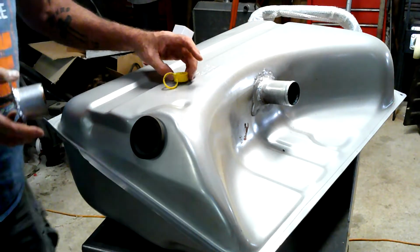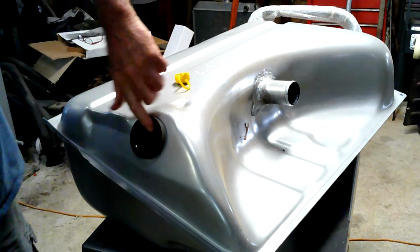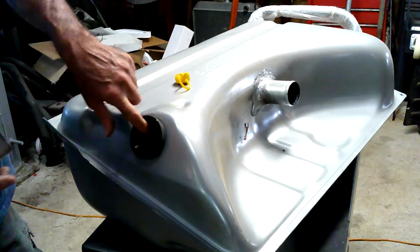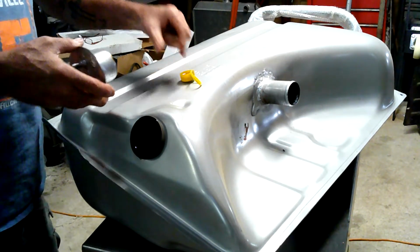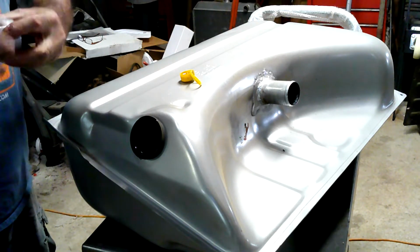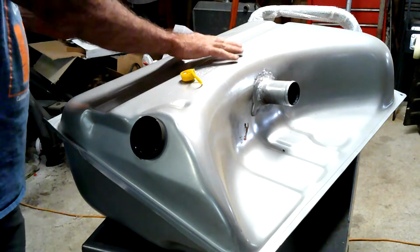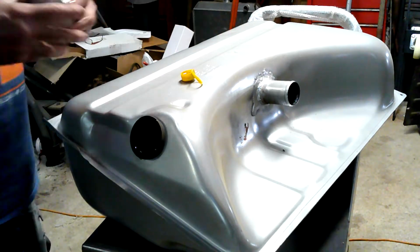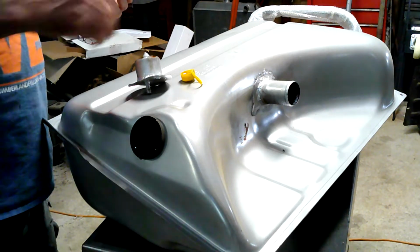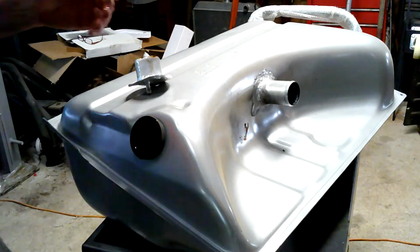I got a little bit of oil sitting right here in a little cap. We're going to lube up this little grommet here and make it nice and slickery. I got a little bit of oil on there, which I didn't want to do because I'm going to be putting some adhesive on here to cushion this so this isn't rubbing metal to metal. So I'm going to go ahead and wipe my hands because I don't want to get this all over the place. Maybe I should have put this down here. And then we're going to slide this in.